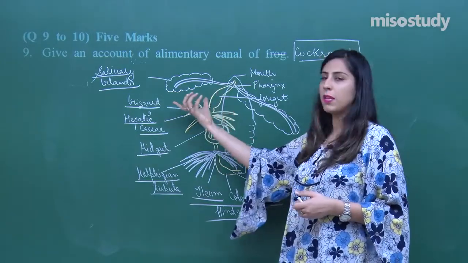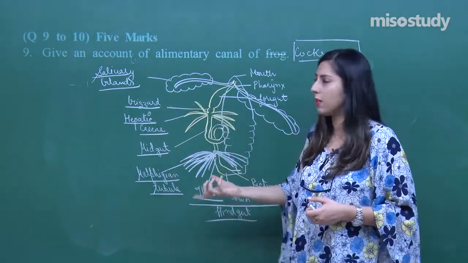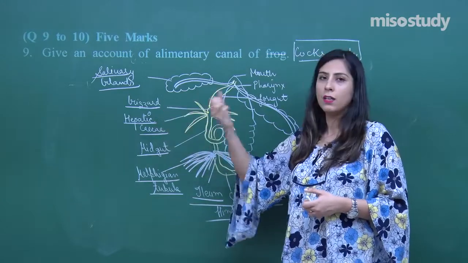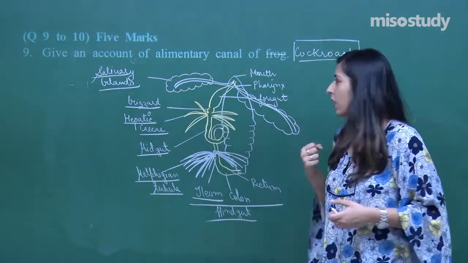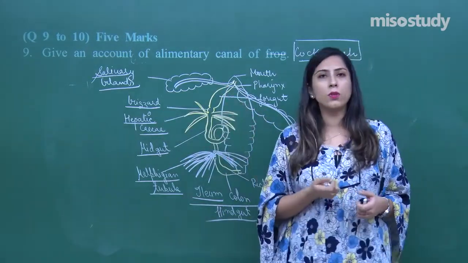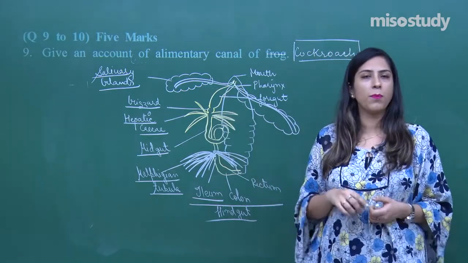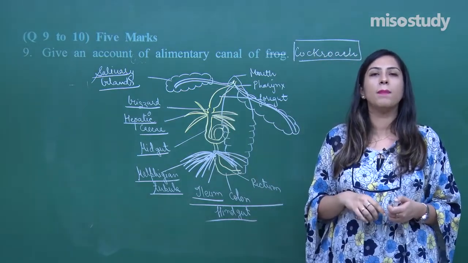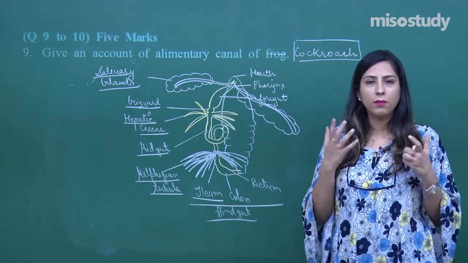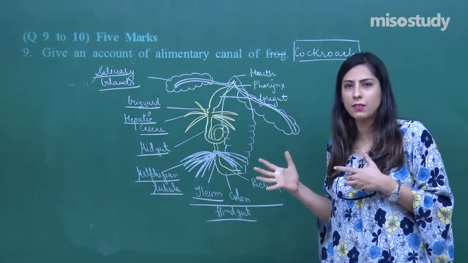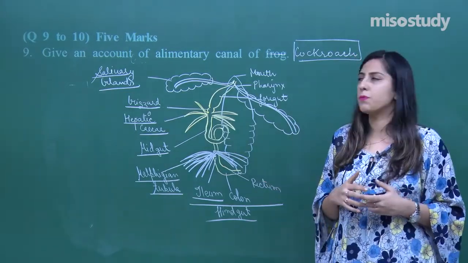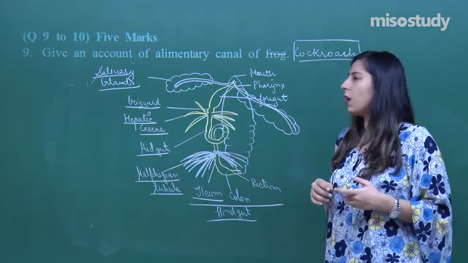First of all, you will explain the foregut, then the midgut and hindgut. What is the function of the gizzard? That is to masticate the food. In the case of the mouth also, different structures are present, like the hypopharynx, mandibles and maxillae. The function of each of these is different, and you have to explain that as well. So this was question number 9.